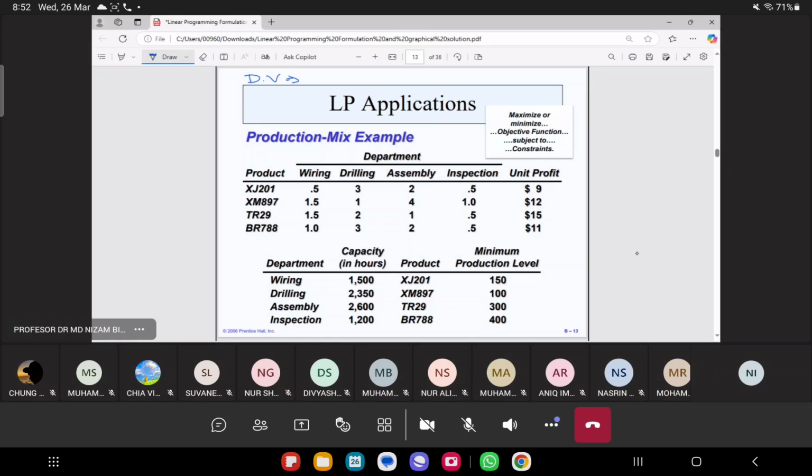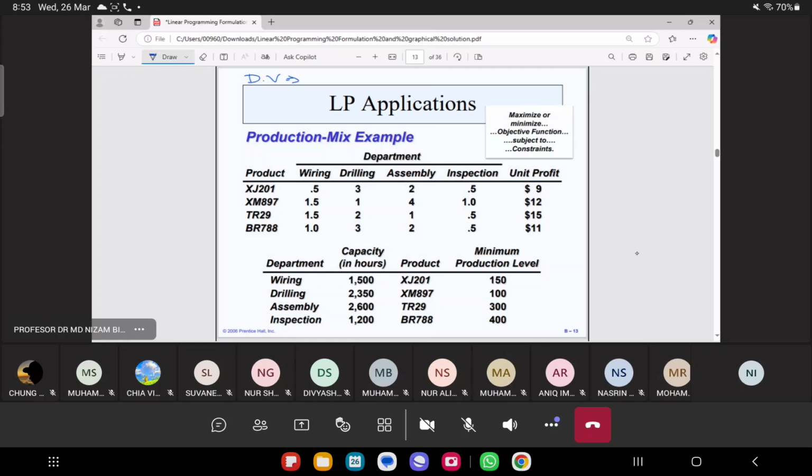a model, then basically you won't be able to solve anything. So the first thing that you need to do in linear programming is to be able to develop a mathematical model. Let's say, for example, in an exam, if you're asked to solve a linear programming problem, the first thing you need to be able to do is develop a model. If you cannot develop a model, then there's no marks for the subsequent steps, right?